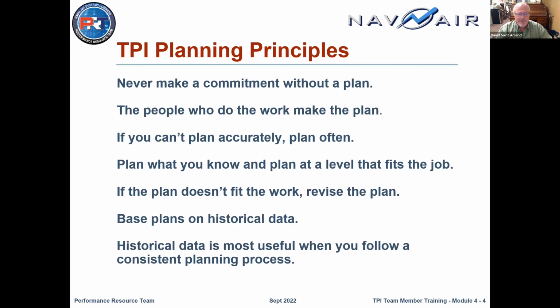You want to make it so that you're not measuring everything every 15 minutes. You want task sizes between 2 and 12 hours so that you get some useful data out of it, but you don't spend all your time clicking the mouse. And if the plan isn't working, you've got to fix the plan. These are all very important principles, and I'm sure you're all familiar with them. And of course, historical data is very helpful. If you have a place where you can't plan accurately, usually it's because you don't have historical data, and that can be an issue, but it's easily overcome if you follow these principles.